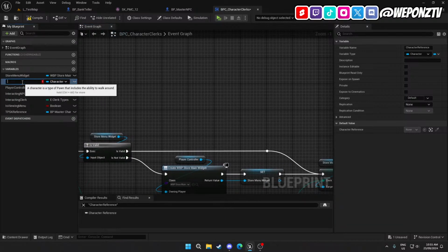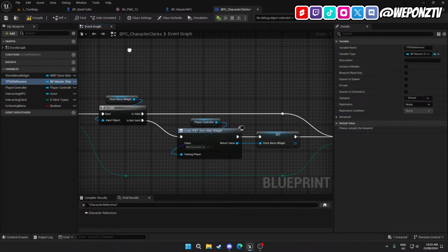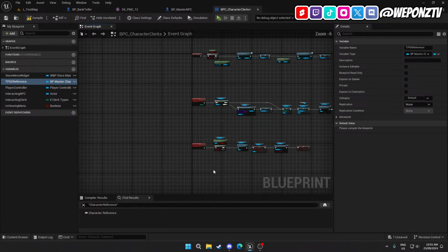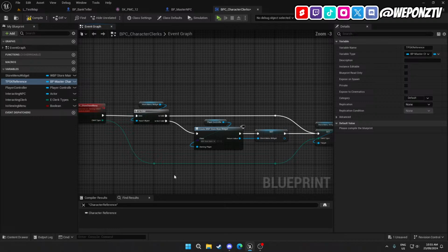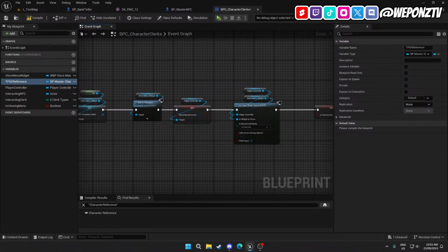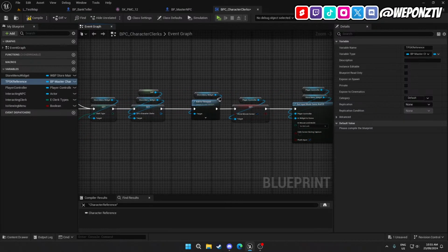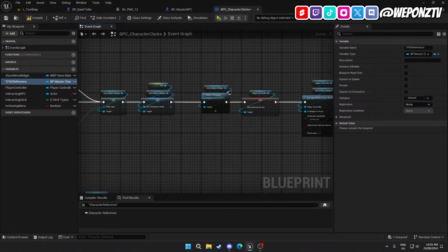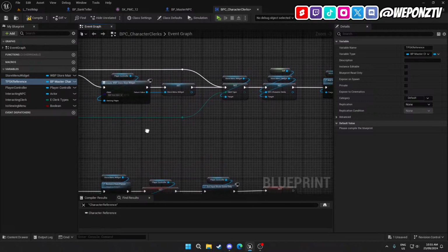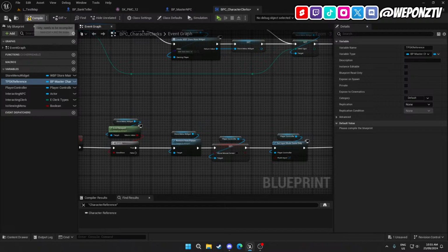There's nothing. Alright, there's open, close. What? It must be happening in the widget or something.